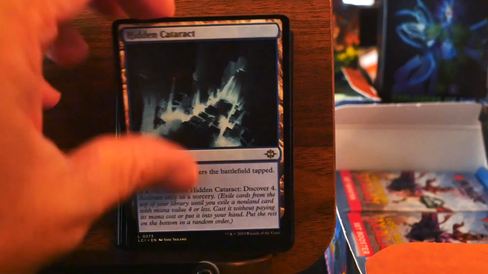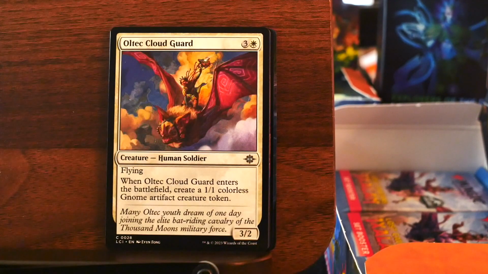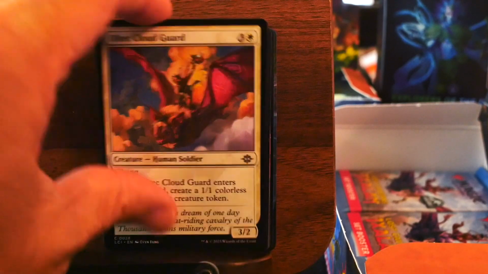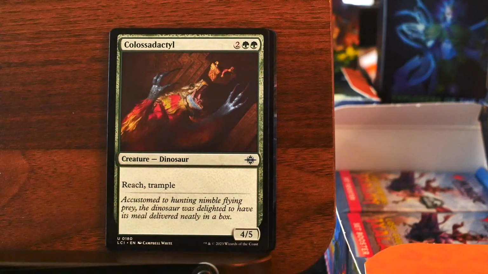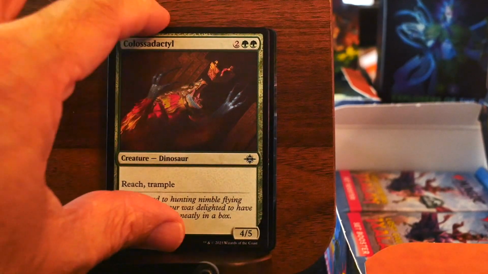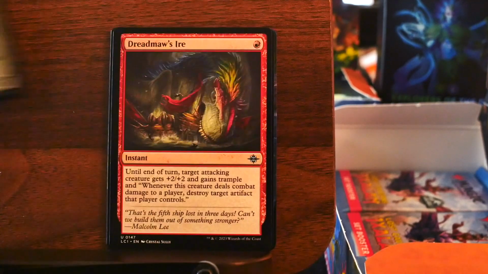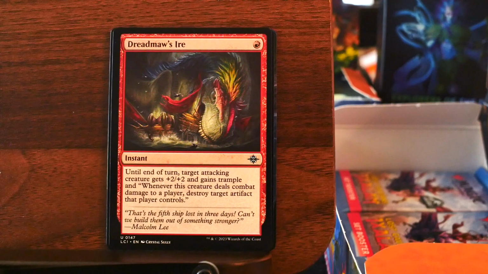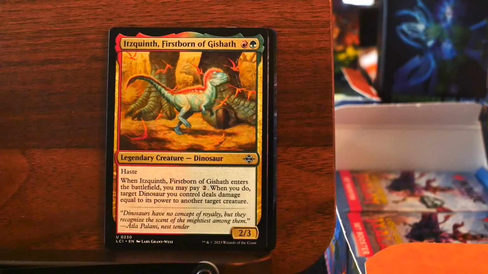Hidden Cataract. Oltec Archaeologists. Old Tech Cloud Guard, Deconstruction Hammer, Colossodactyl. That's just so simple. Reach, trample. Yeah, you know, sometimes that's all you need. Dreadmaw's Ire. I love this card. I'm going to be using this at least in one of my commander decks.